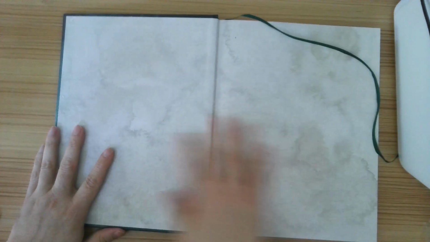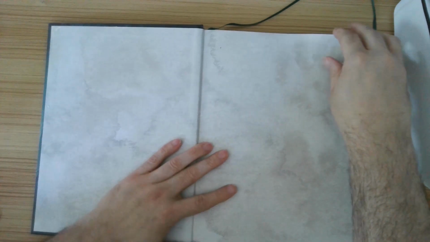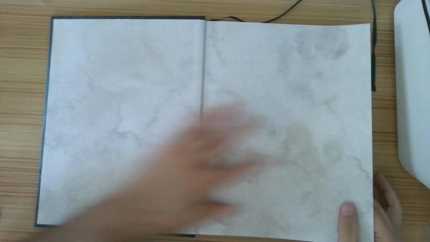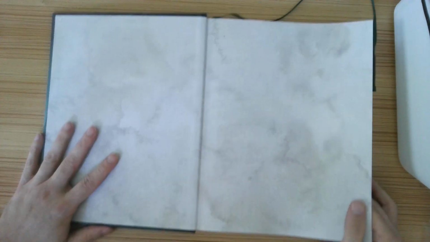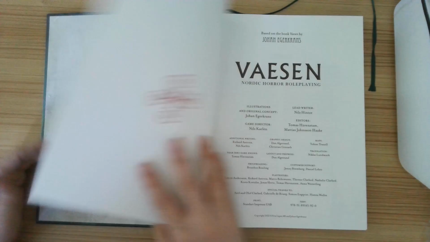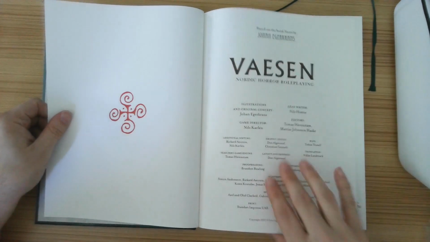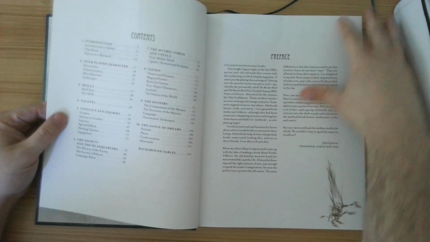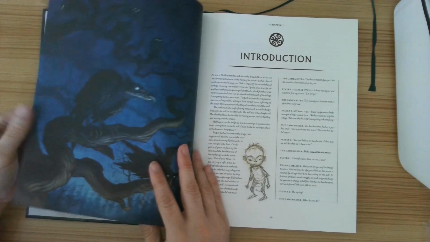Okay, we've got a bit of a wasted use of this space, but in a book this big, I guess I get it. Does it help set the tone? A little bit. It kind of looks like gray clouds. It also kind of looks like marble. That symbol is going to be really common. So Vaesen, the paper, I'm going to be honest, it feels like parchment. It feels very much like parchment, and that is a good fit.